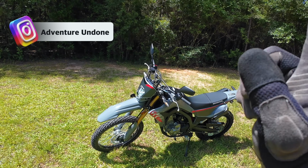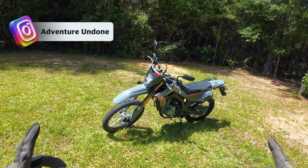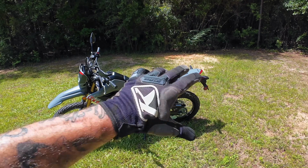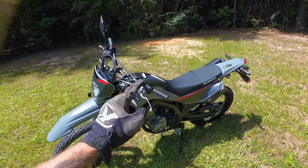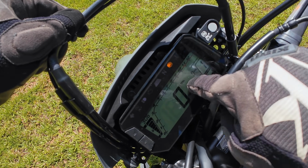This is going to be my first ride on my brand new 2025 CRF300LS, the low seat version. The previous video was a walk around and showcase, talking about some of the differences. But this is going to be my absolute first ride. If you can see that right there, we have 0 miles.